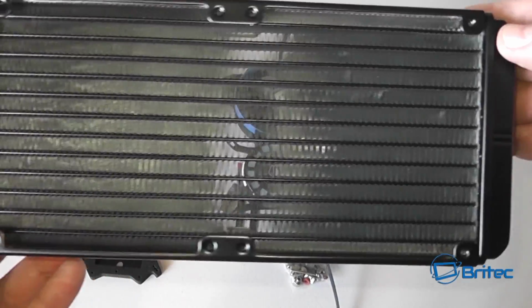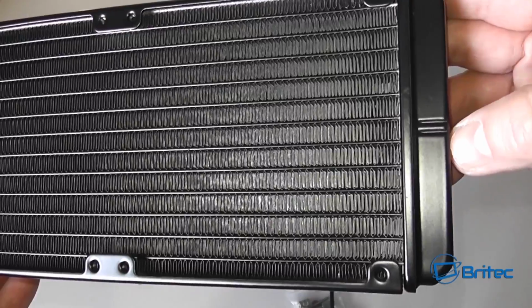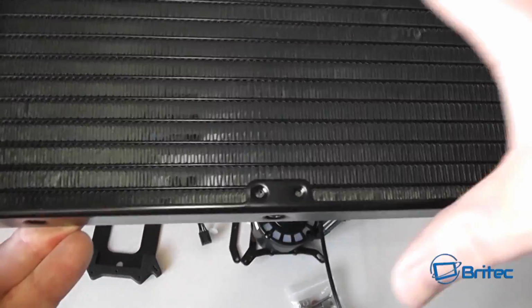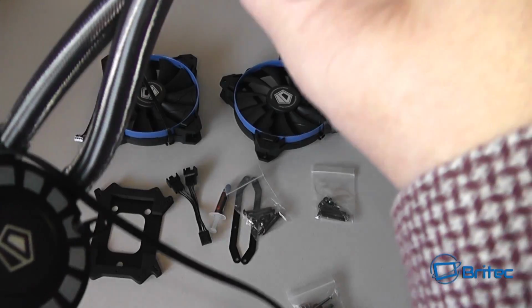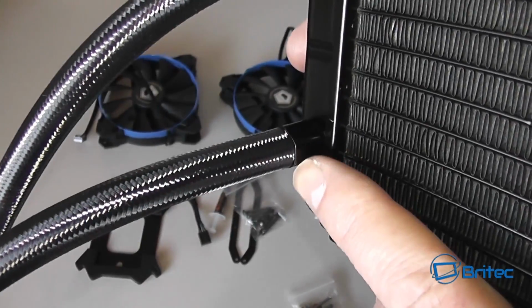Now as I said, the pump bearing on this is a ceramic bearing, and the pump speed is about 2,500 revs per minute. The pump current is 0.25 amps. So I'm going to take a look here. As you can see here, this is your EPDM rubber tubing, pretty nice and flexible. Again, it's fixed to this end here.